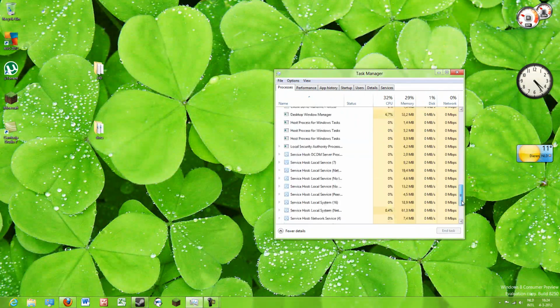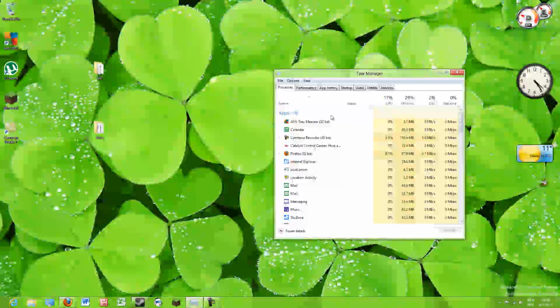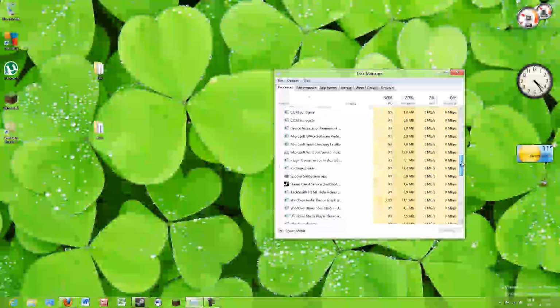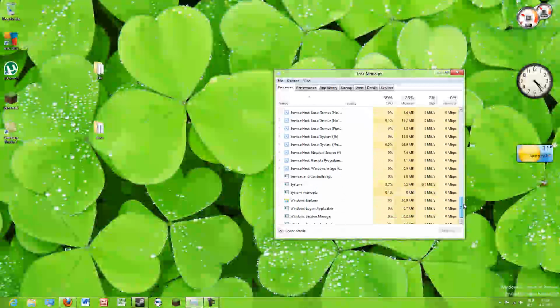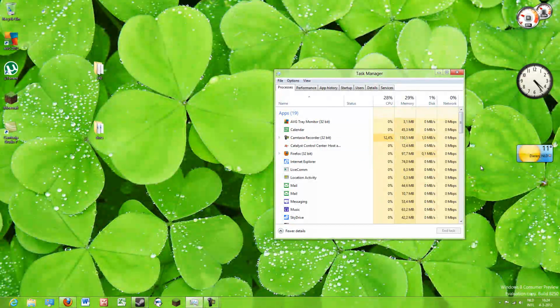So, for instance, this is the new Task Manager. Really, really well designed, I must say. You've got a list of apps that are open at the moment, the CPU time required, the memory it's using at the moment, of course disk usage, the network. That's really handy, the network usage. That way you can monitor how much of your bandwidth is actually going to one or another application.